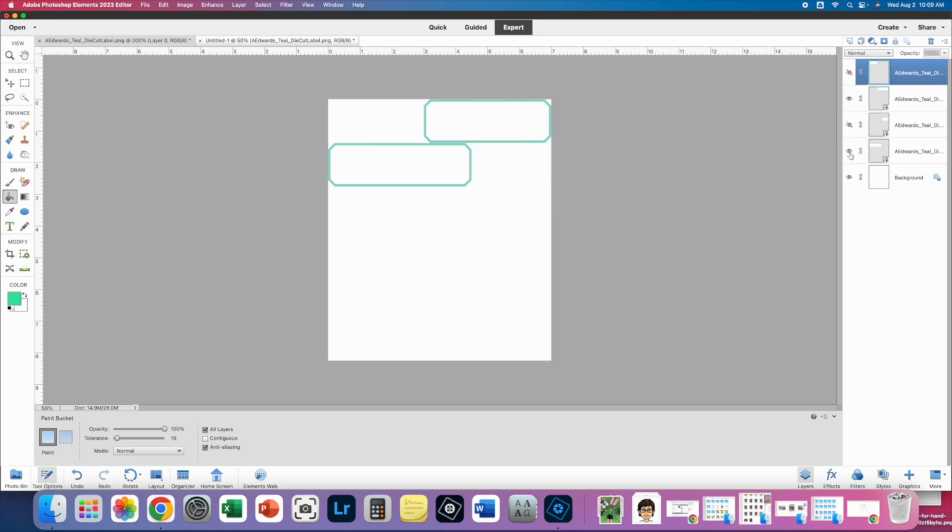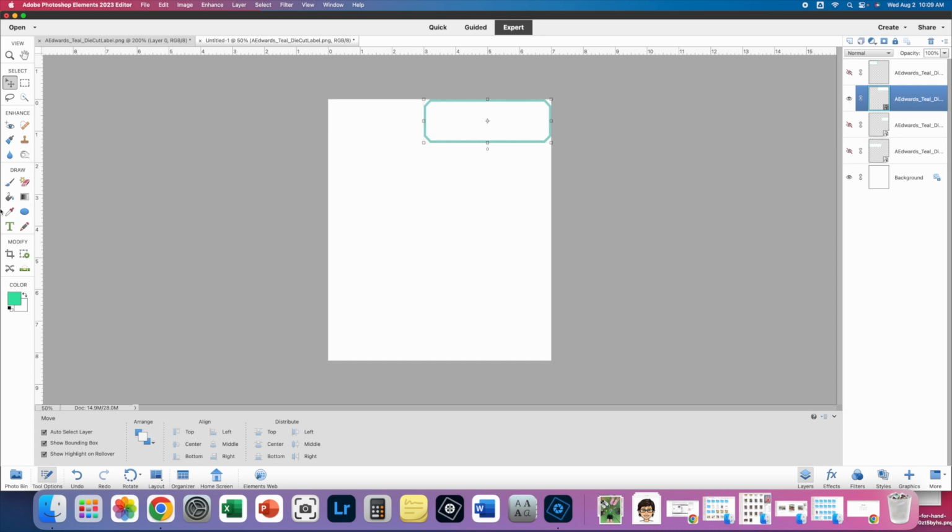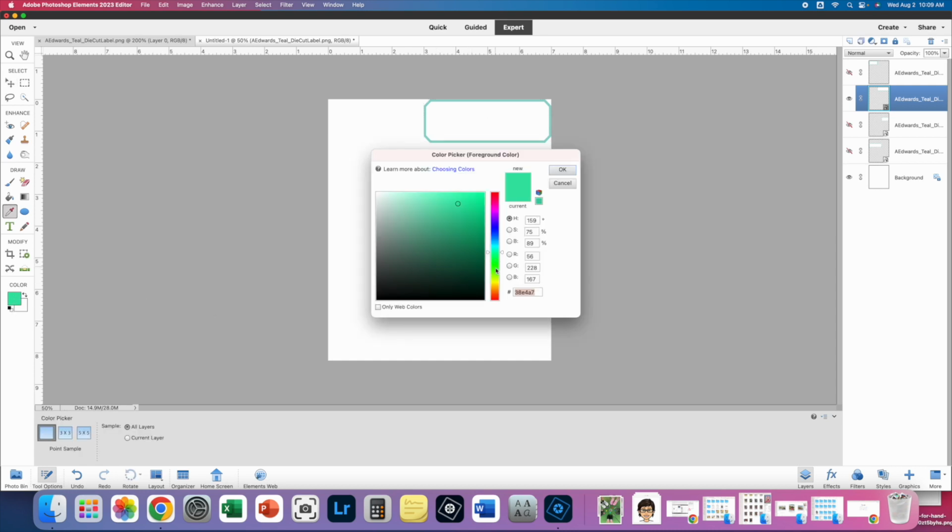The next label that I want to work with is the large one at the top. Again, I will select that layer. I will go into choose a color. This time I'll choose like a yellow or something, or a green.